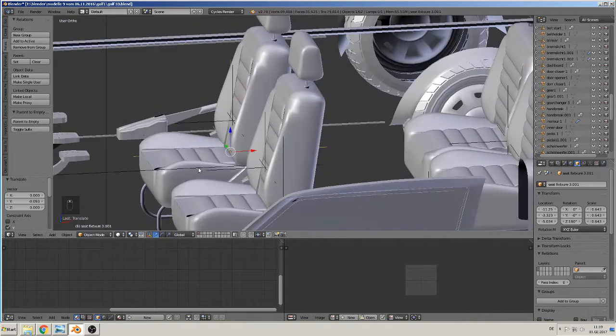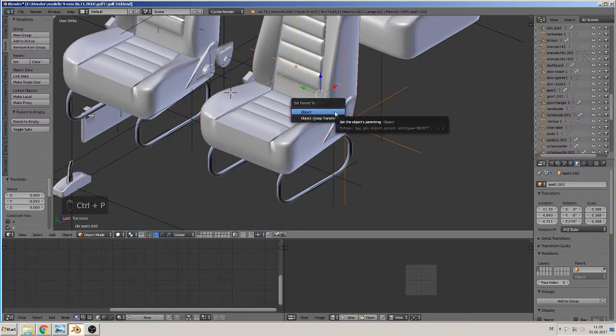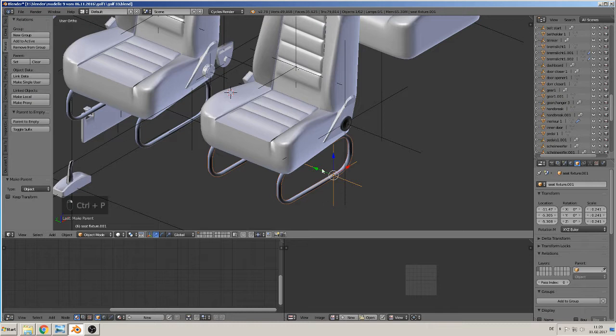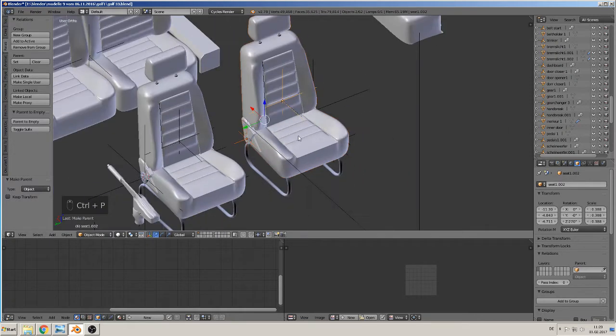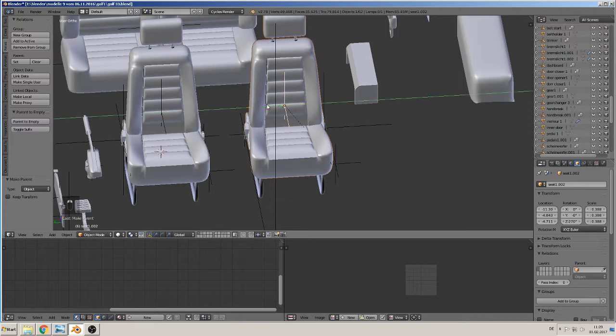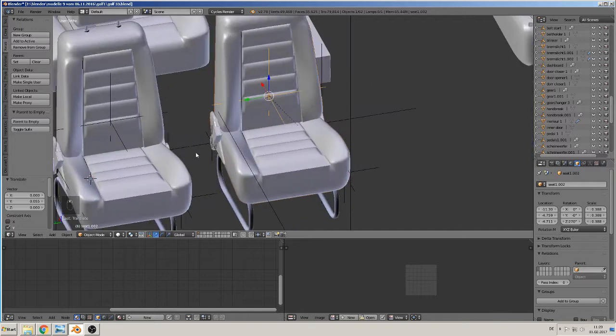Good. Now we will make it as with the other stuff with the doors. So we parent them to the object. So we click that, then that, and say Control P to object. Same we make with the down part there. Shift, mark both, Control P, parent. With this part too, mark both, Control P, object. We try, and we now move our seat. All goes with. Wonderful. That is what we want to do.